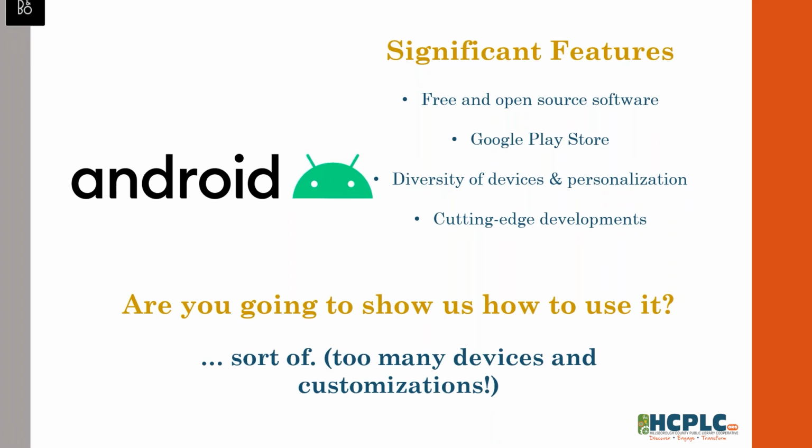So if you have an Apple device, you'll notice that if you're too many updates behind, a lot of the features will stop working. A lot of features are available for longer on Android devices. And because it's open source, it allows for quicker updates. So if there's a problem or a security breach, they can push out updates quicker than, say, Apple.